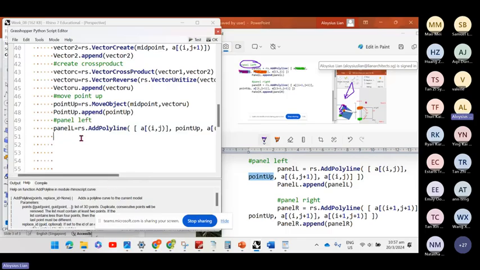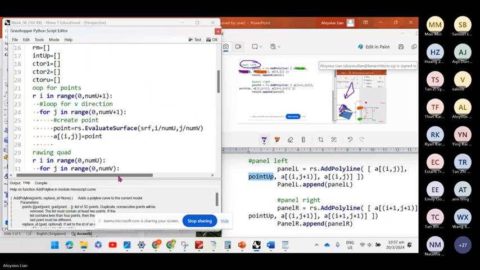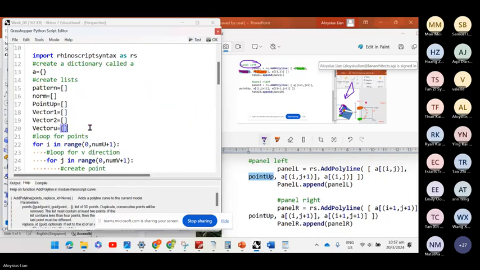And after you have done that, then you simply use the same trick again, right? I want to append all of this into a list called panel L with a capital P, which I have to go up, remember, our list of list goes to this bracket.